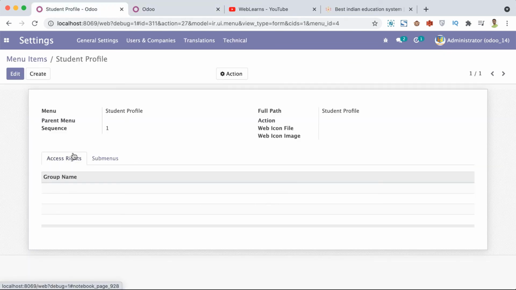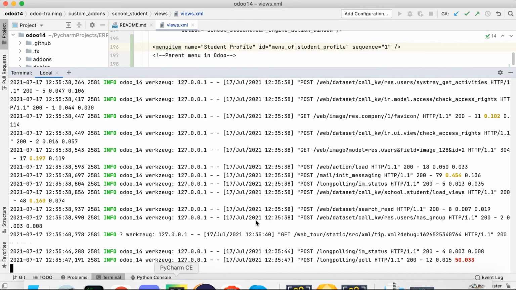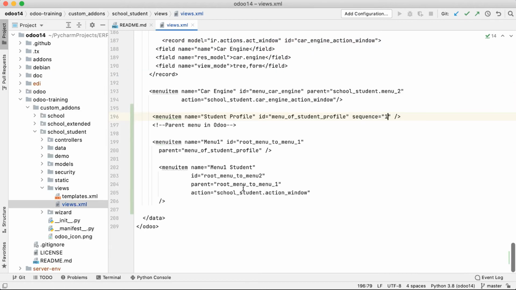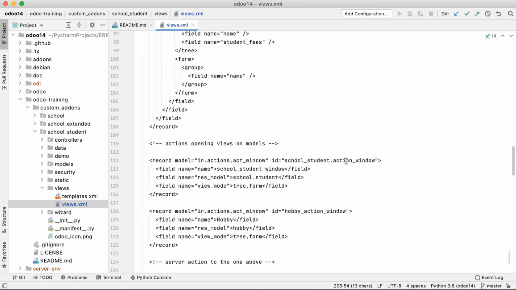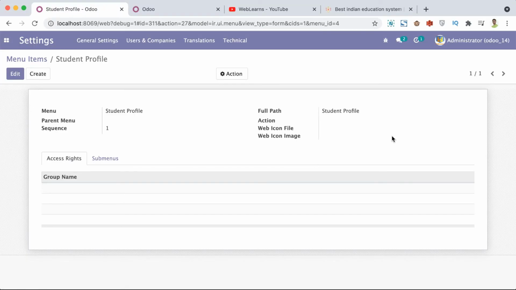So one more thing is, let's say for the student module, this model, we don't have access rights. For example, if this admin user doesn't have access rights to this student profile model, then Odoo won't show such menus.